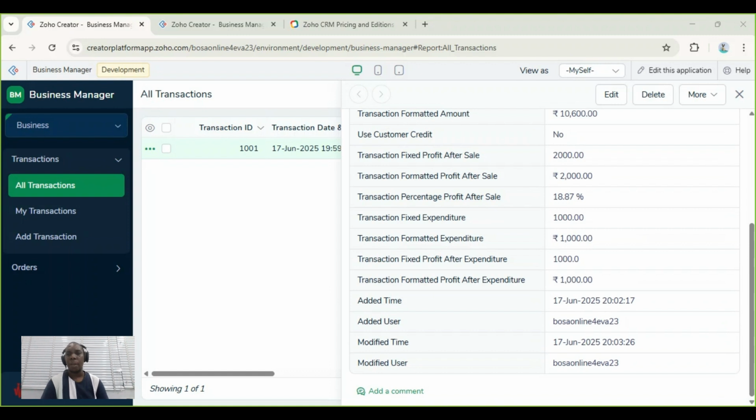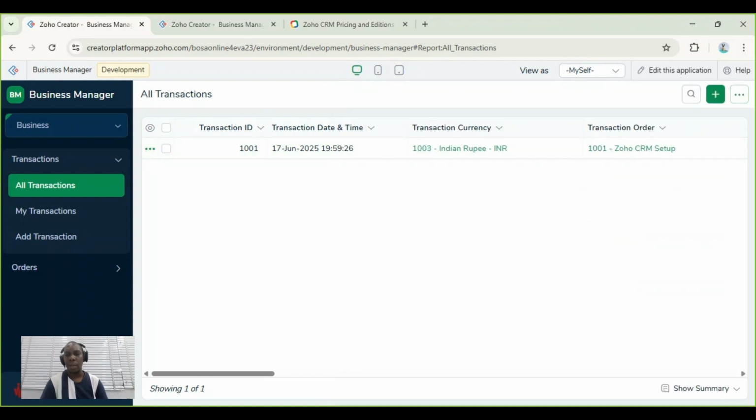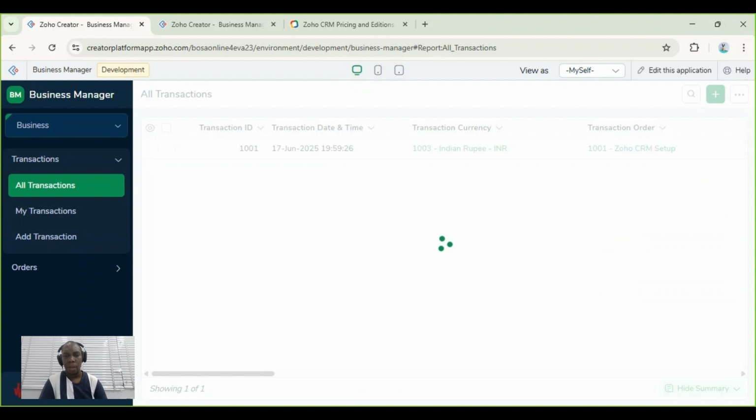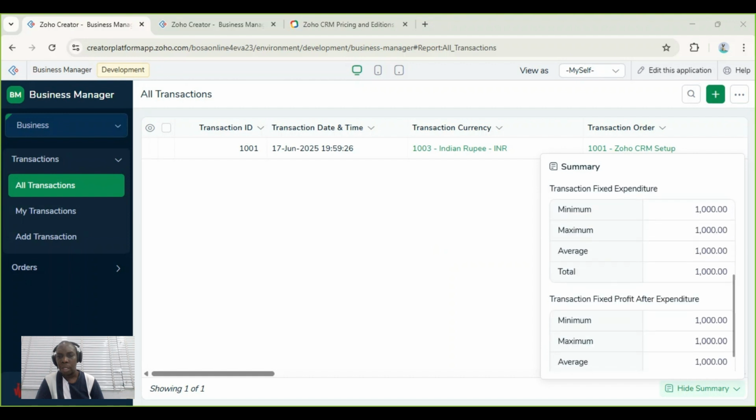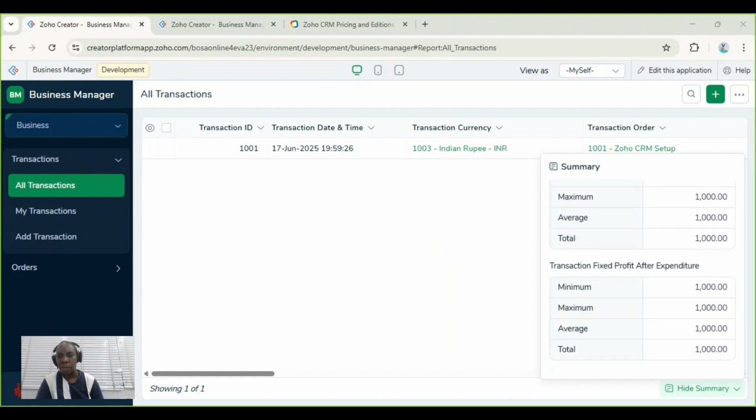So the profit from our business, we can simply just look at the profit from here. So you see all the profits. So you have the transaction fixed profit after expenditure is 1,000.